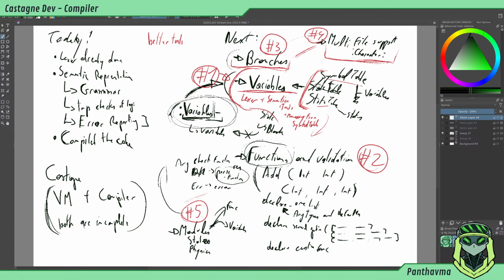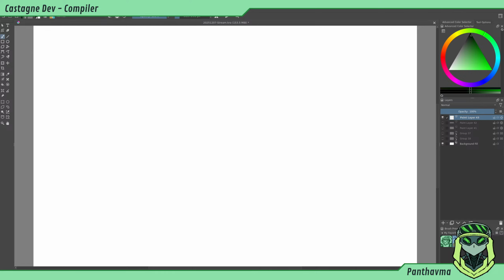Okay, so now the next step is functions and validations. In our functions, we got the function name, and we got the arguments. But the idea is that at the moment we just kind of assume everything's working as expected. We just have a specific number of arguments, and we never test neither type nor value. So next thing, let's test these out.